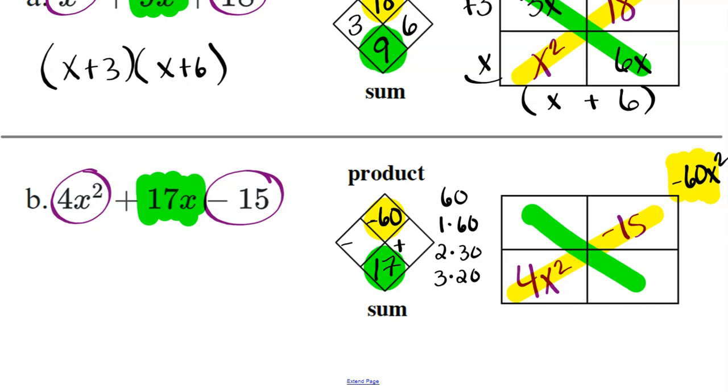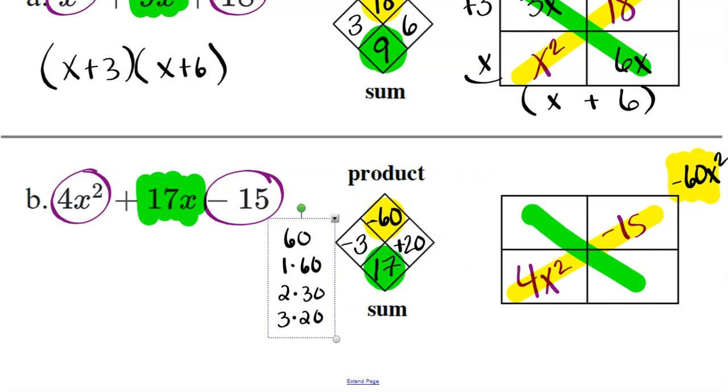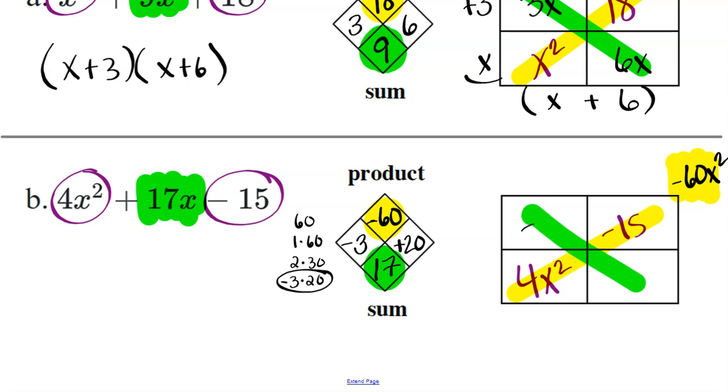And so we know we got a 3 and a 20, and the largest one's got to be positive, and we know that 20 minus 3 is 17, and 20 times negative 3 is negative 60, and so now we are golden with that. So we've got that. That's been figured out. Boom. Done. So we got to have a negative 3 times 20 will work. So we got a negative 3x and a positive 20x.